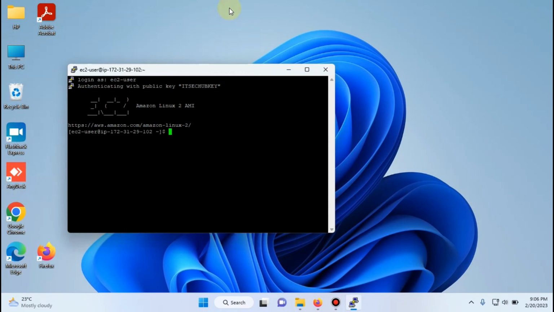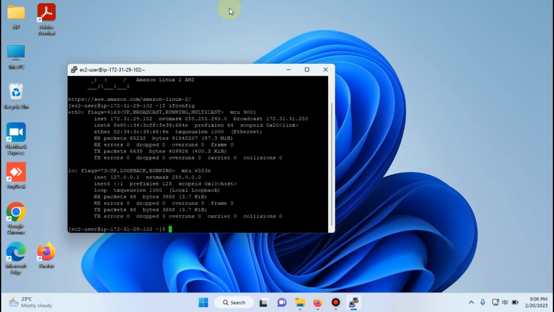So it's authenticated. So we'll see this is the correct instance that we want to connect. So we will give ifconfig. So this will show the private address of the EC2 that we are in. So it's 172.31.29.102.